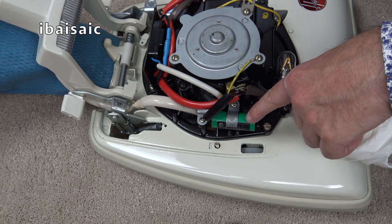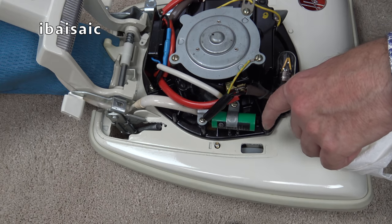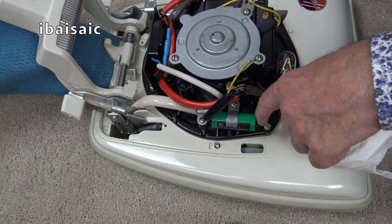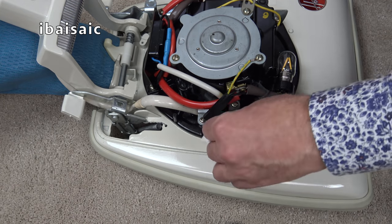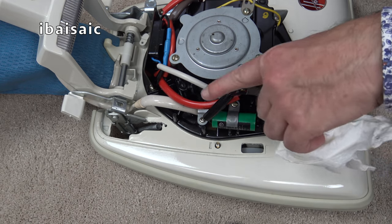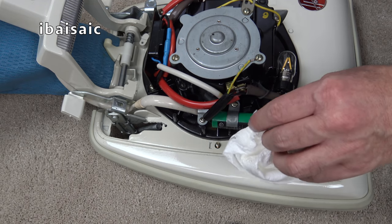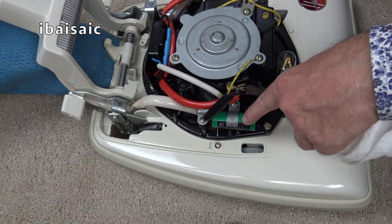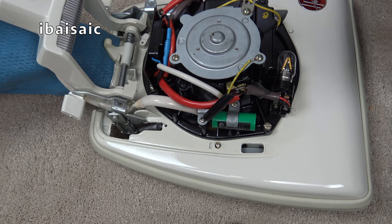So I think if I'd opened up that pink Hoover Senior, I would have found out that the suppressor had blown, and it was probably one of the metal ones. It was a much earlier Senior than this, a 60s Senior. So anyway, I'm going to leave this a bit just in case. I don't know if this stores electricity. I'm going to remove this, and the cleaner will just work just as well without. But it's a bit of a shame to end the video showing you the perils of the old suppressor.